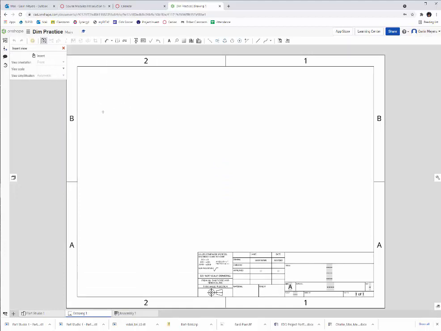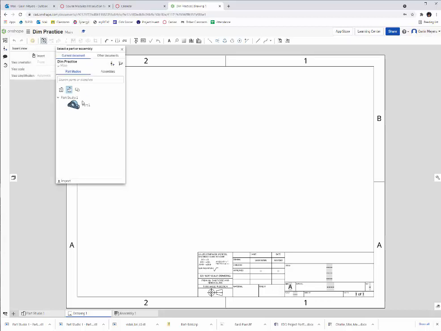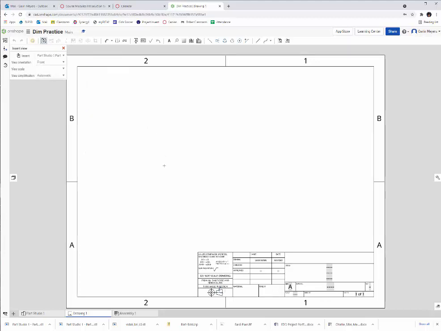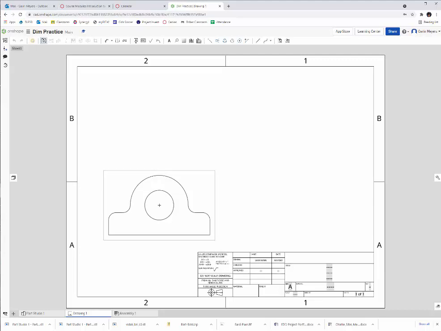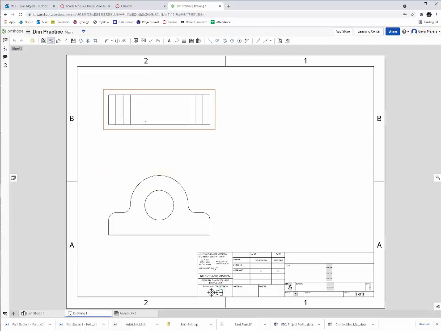Right away it wants to insert something. I just close it so I can show you again, but I can click here, insert, and I'll bring in my part. Okay, and right away it kind of wants to put in a view depending on where I put it. I want to put my front view in first, so I'm going to go with this bottom kind of left corner, click, and then it's going to let me do a second view, so I'll just throw in my top real quick, and then it's going to call it good, but that's not enough.